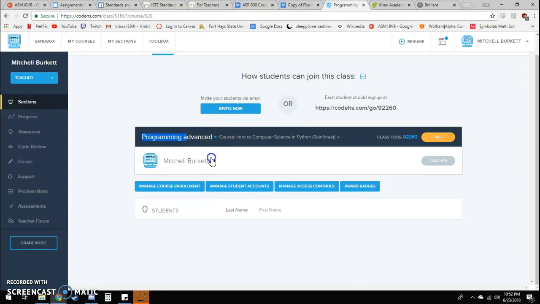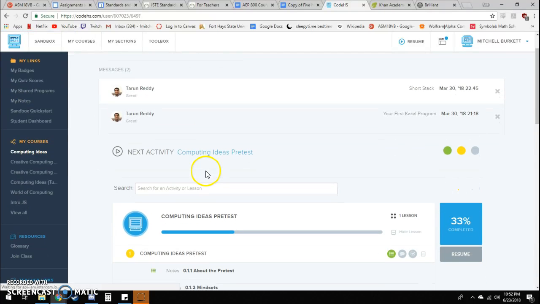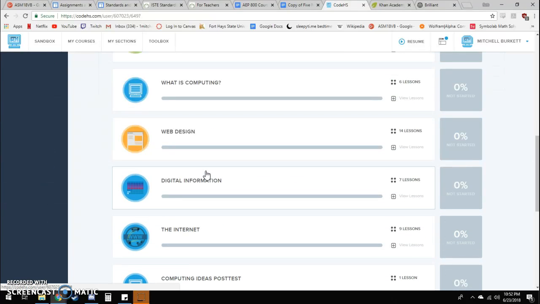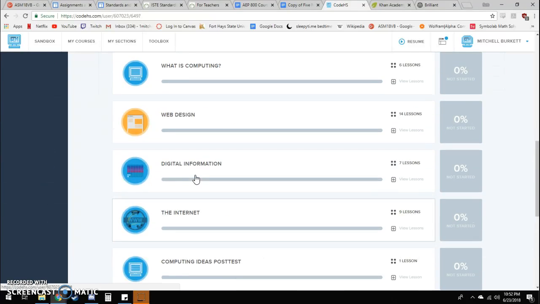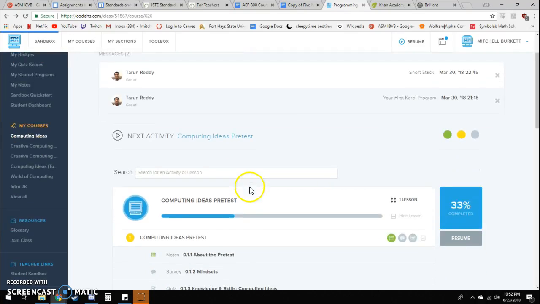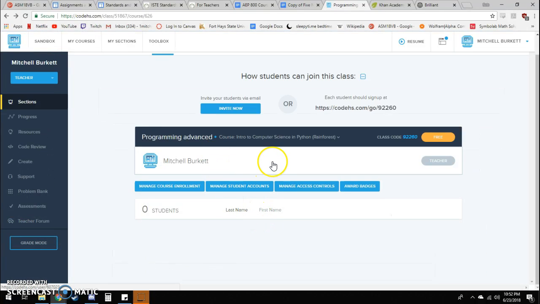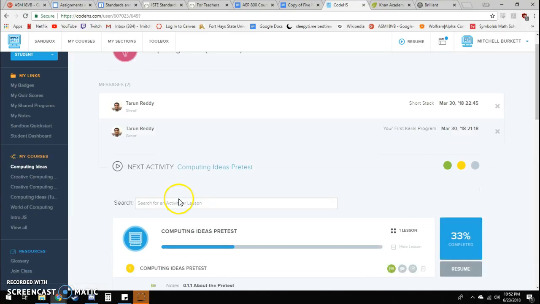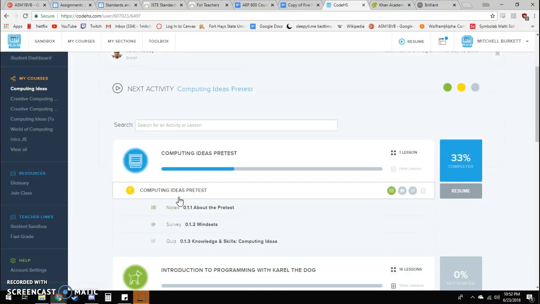Just looking at this one, I can enter this as a teacher, so I click my own name. It's going to jump in here, and this allows you to run through this yourself. You can play in any of these sections. If you had students pop up into your class, you can see how other people are doing. By clicking on my name, I can run through these activities myself, so I can see how I would solve these problems, and I can also see how some other people would solve these problems. So, potential hazards kids will run into.